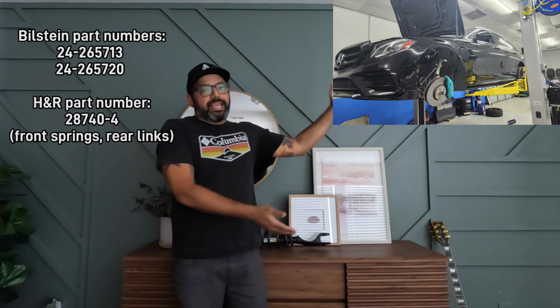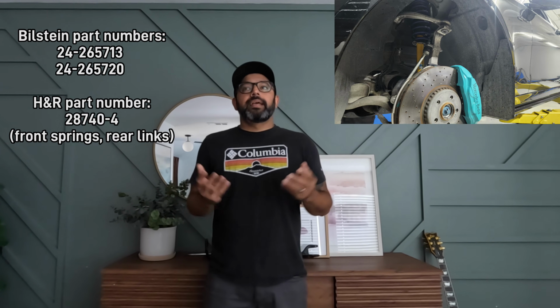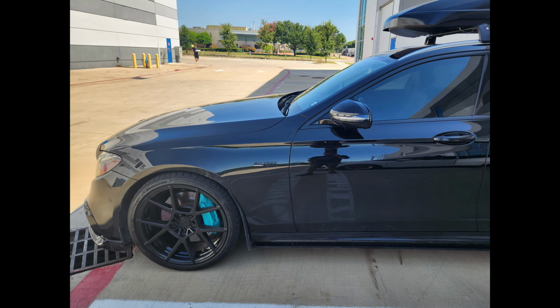And I did the install, as you can see right here, and I spent a lot of money paying the labor and everything, and the shop did a great job installing it. And lo and behold, it's been 2, 3 months, probably over 2,000 miles, and there's no drop. The car basically looks like it came out of the factory with that suspension. The height barely got dropped. Now I have the sport suspension, which is already a little bit lower, but this did not lower the car at all.